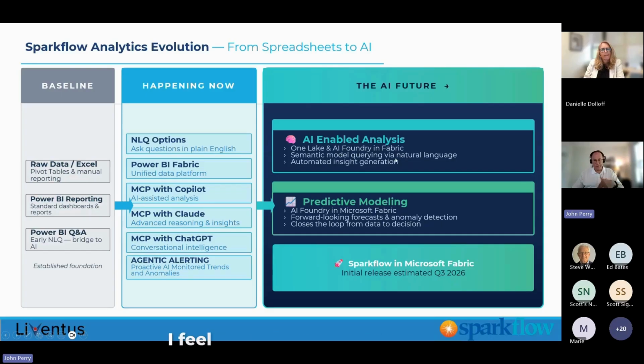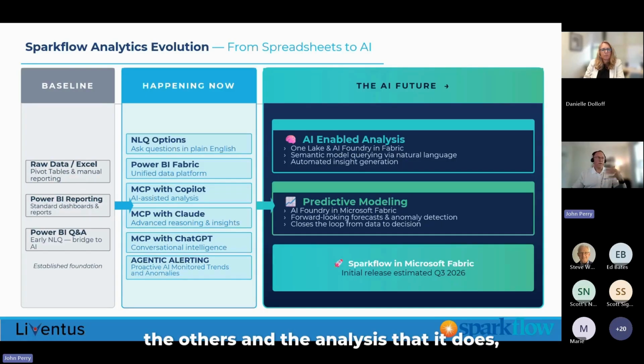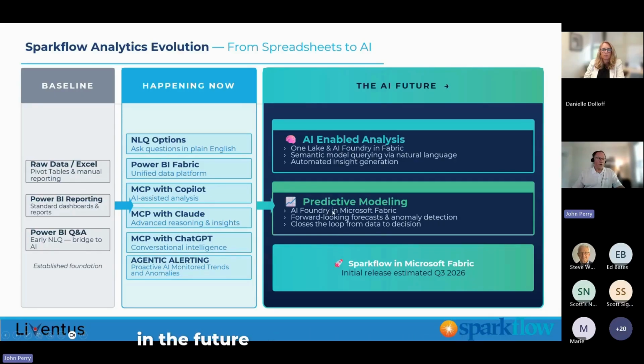Natural language query, I feel like they're a little bit behind the others in the analysis that it does, but this is a place where they've really invested in the Fabric ecosphere. And then in the future, predictive modeling gives the ability to do more forecasts, to detect anomalies, to feed in machine data that tells you, hey, we're headed toward a failure in this machine. It really gives you a full suite of things.